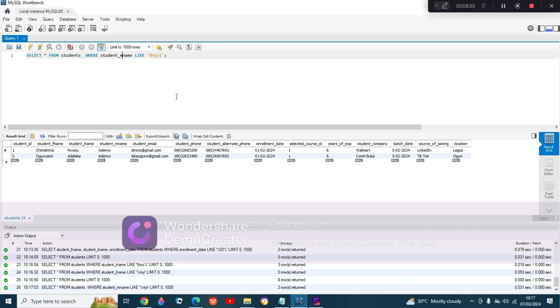What if we have things like percentage? Probably we have percentages in our data. How do we now do this? We have a percentage and we don't want the percentage to act as a wildcard.